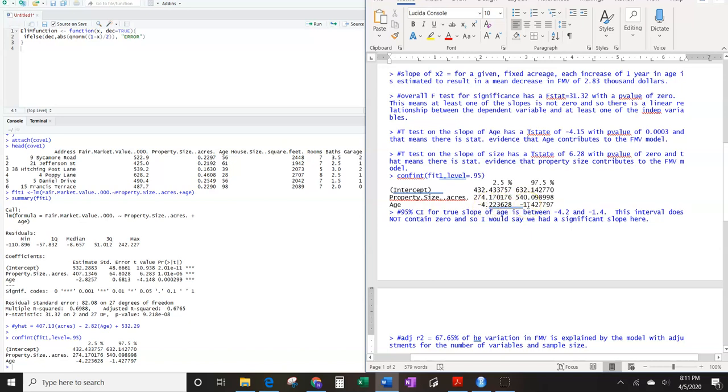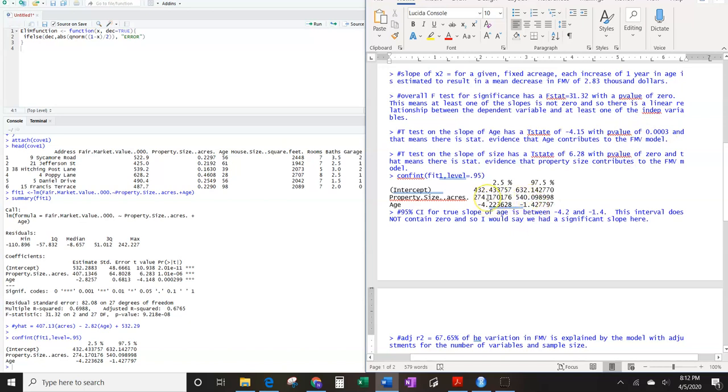What does it mean to me? Well, it's important that 0 is not in this interval. It's just another test of significance. If 0 is in the interval, then the slope could have been 0, and the t-stat would not have been so critical. 0 is not in this interval, which tells me age truly is a significant slope. Vice versa, that's exactly what this says. So they're kind of checking each other. The p-value here is significant. The fact that 0 is not in this interval is significant. Same thing for acreage.